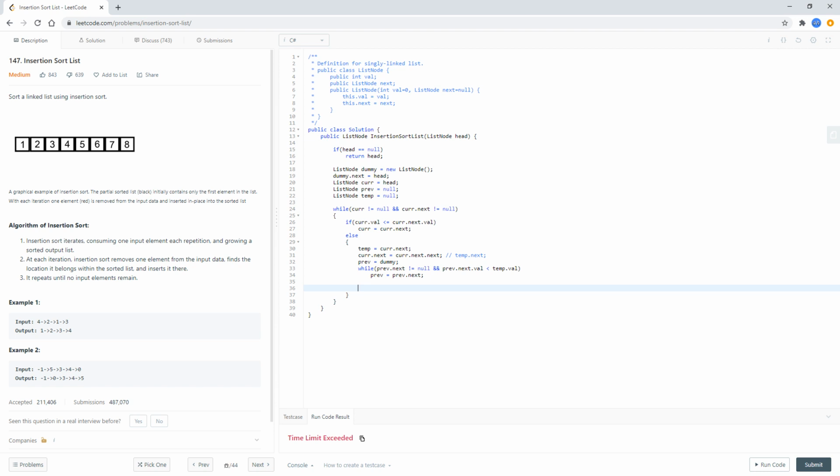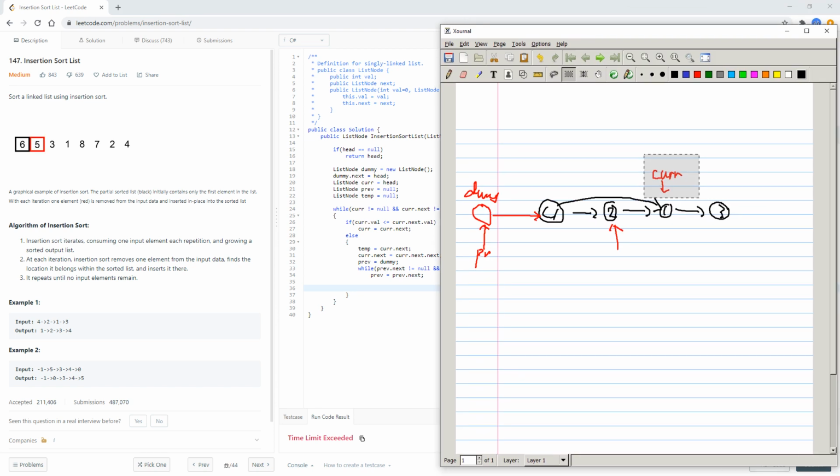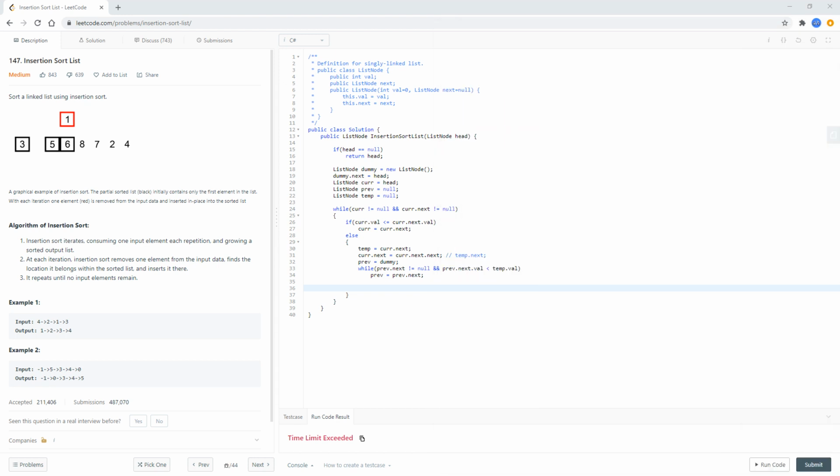Once that is done, we just insert our temp into the output list, right? So in this case, we need to insert 2. So how can we insert 2? Our temp.next will point to our pref.next, and pref.next will point to our temp, right?